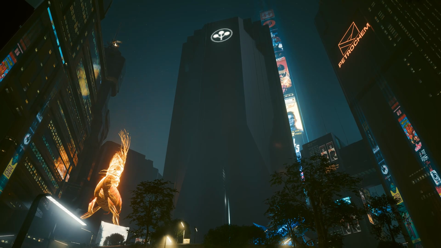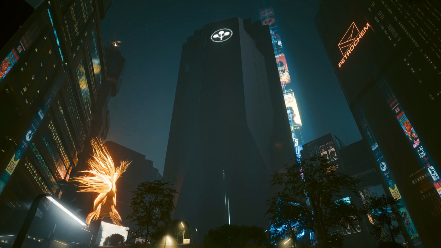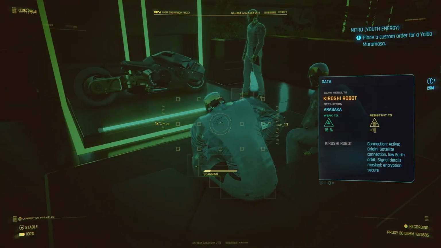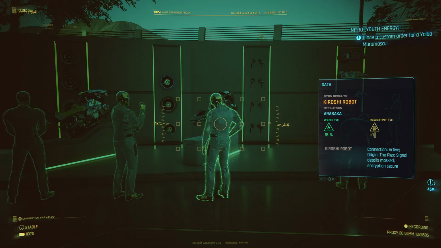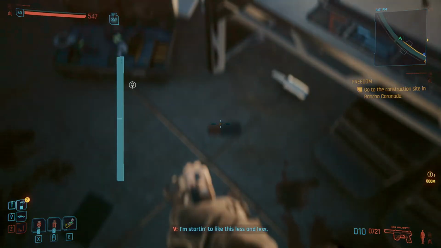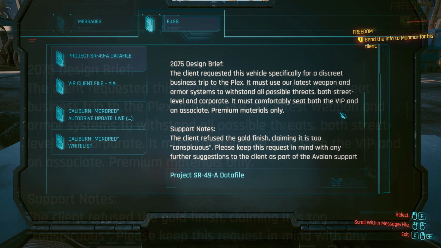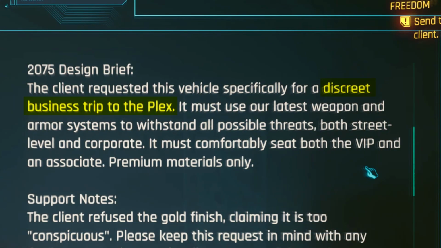There's one more thing I want to mention of the Easter egg variety. It's a place mentioned during some of the vehicle missions, so spoiler alert once again if you haven't done them. In Nitro, if you scan the other proxy robots, you can see where they are being controlled from. Some of these are being controlled from a place called the Plex. In the mission Freedom, the first shard you read also mentions a place called the Plex, and a computer message states that Yorinobu wanted the car for a trip there.